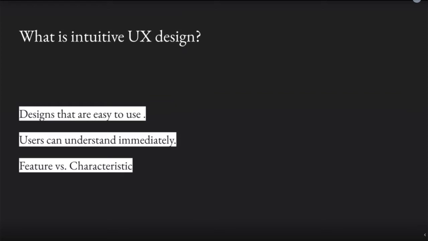Okay, you want to do this, how do you achieve that? And also something that the user can understand immediately.